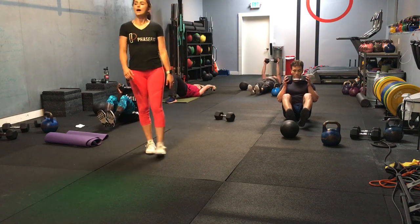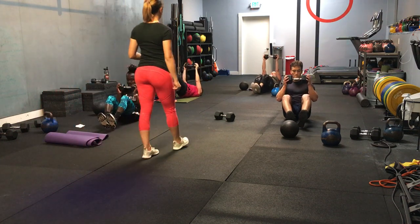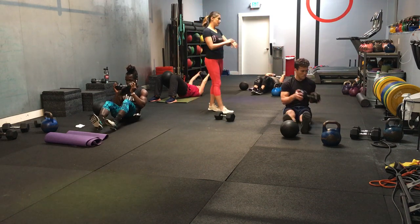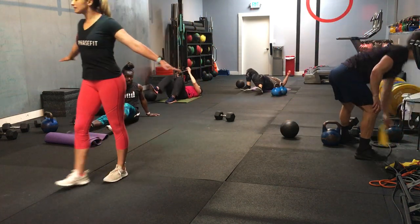Good. We have 10 seconds. Good. We have Jen's heels tapping the ground. She's doing a little sit raises with her upper back. 3, 2, 1, time. This is our last round. Here we go. In that plank elbow to elbow, last round.